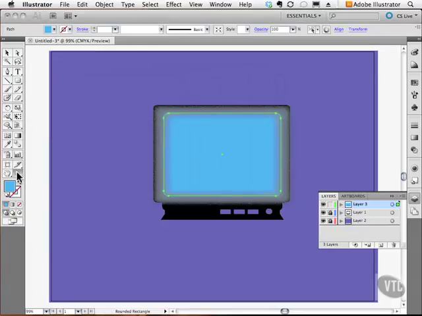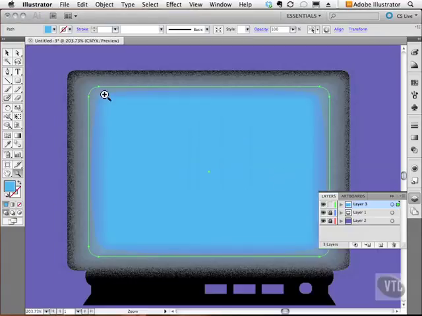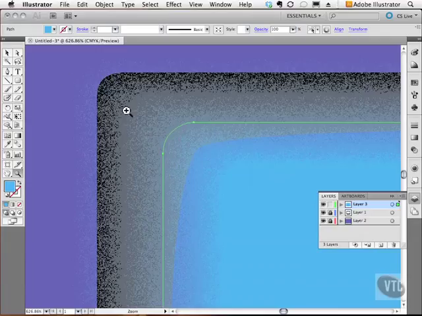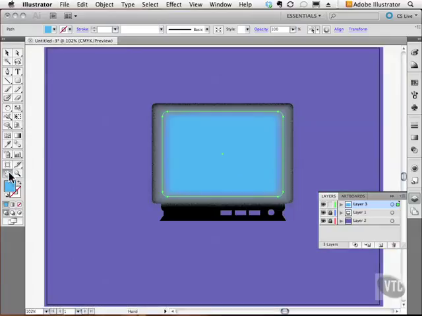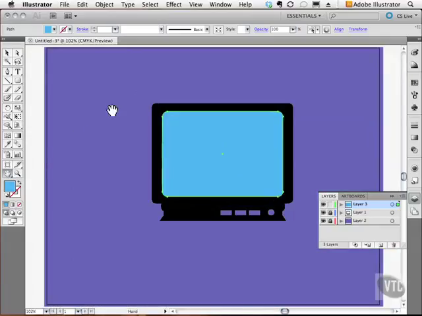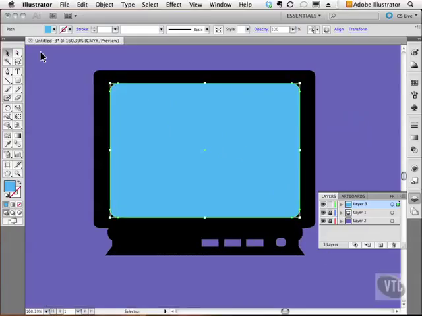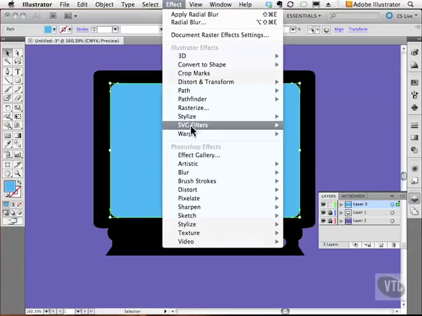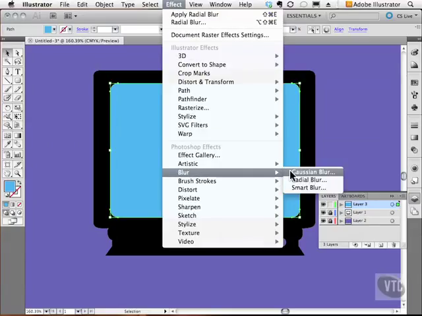And I'll zoom in so we can see this effect. As you can see, the pixels are smeared a little bit and they are different colors and they zoom out from the center. Let me go ahead and put this guy back. I'll undo that. I'm also going to zoom in just a little bit more to show you the blur that I use pretty much for everything, even inside of Photoshop, the Gaussian blur. So I'm going to go back to Blur and choose Gaussian blur.